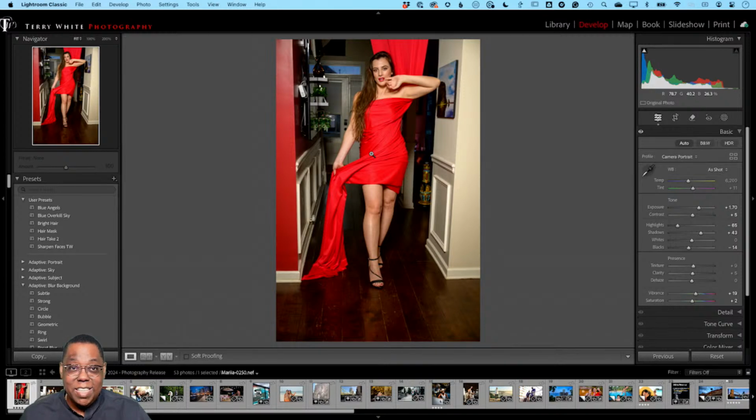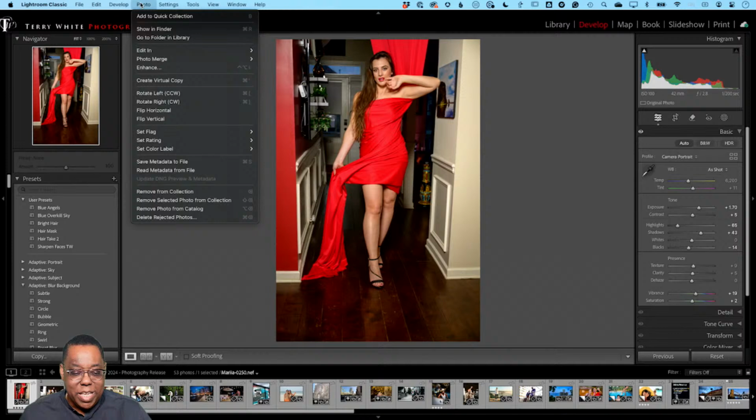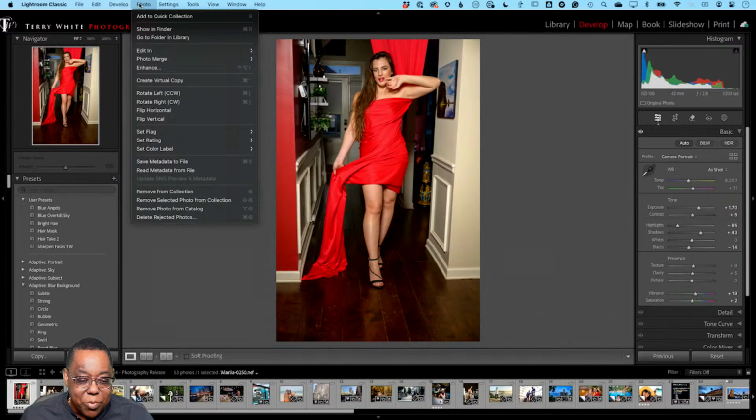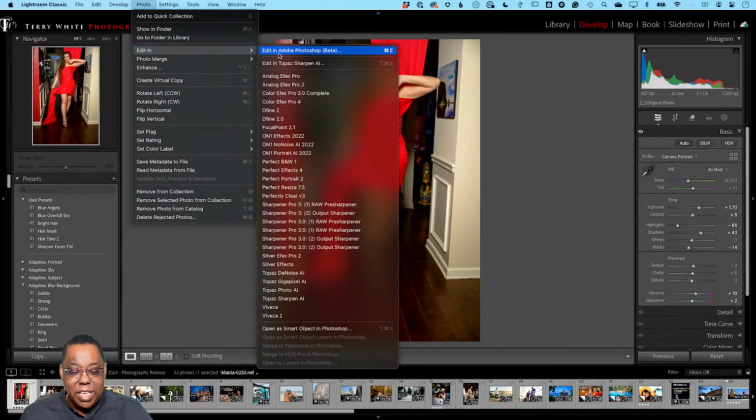Lightroom just got generative remove, so I could start removing piece by piece, but that would be tedious and it still wouldn't give me the background that I want. So that's a job for Photoshop, and that's when we head over to Photoshop. Now, how do we get there? We can go in and we can choose, I don't even do this from the menu, so pardon me while I find it because I always do a keyboard shortcut. But there is a edit in, there it is, edit in Photoshop.